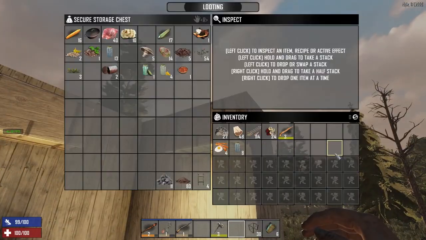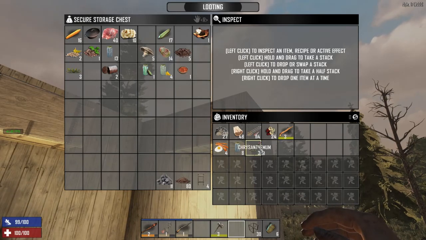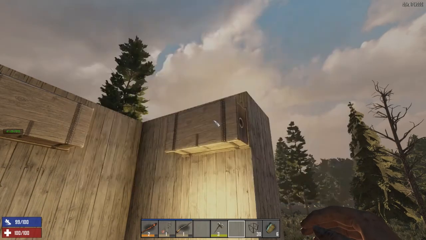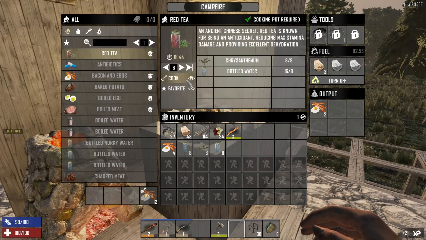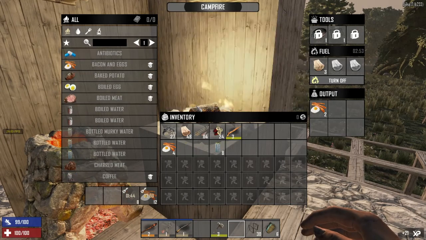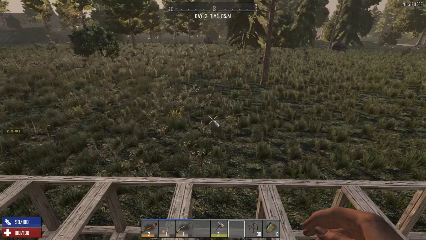Meat left over. Excellent. So it looks like we are ready to go. What would be really nice is to also take some of these. Now we'll have red tea waiting for us when we get back too.